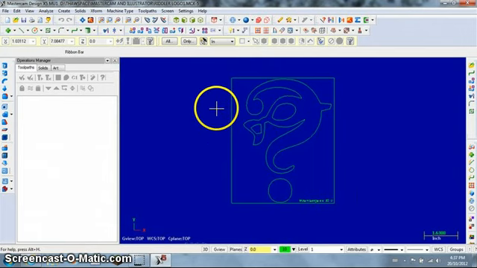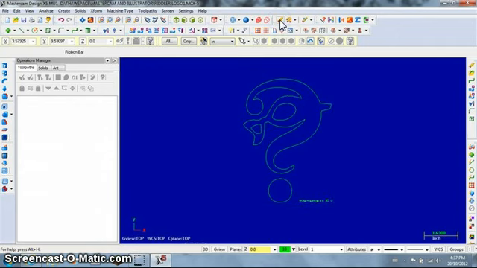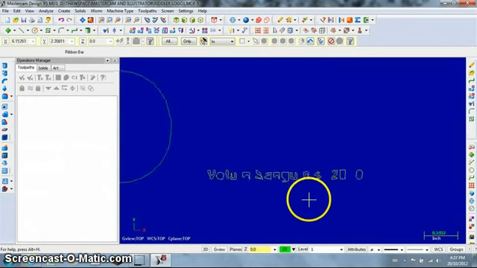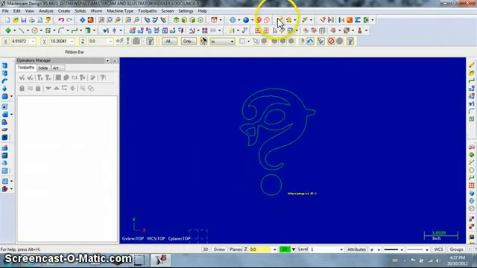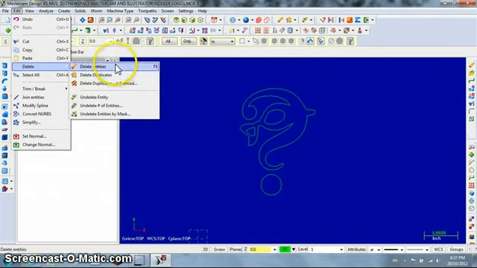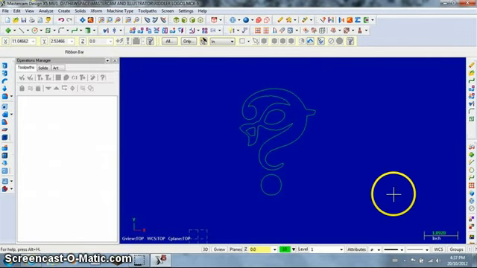This is a good time to delete any parts of your image that you don't need. For example, this outline I don't need. So you'll notice when I move the mouse over to it, it highlights. All I need to do is left click on it and it turns yellow. That means it's selected. I'm just going to move up here to the delete entities and left click and get rid of that. I'm also going to get rid of this little bit of writing down here at the bottom. Not even sure what that says, but I know I don't need to engrave it. So I'm going to delete that as well. Delete. I could have also gone over here and hit the delete option here, or I could have just as easily hit the delete button on the keyboard.